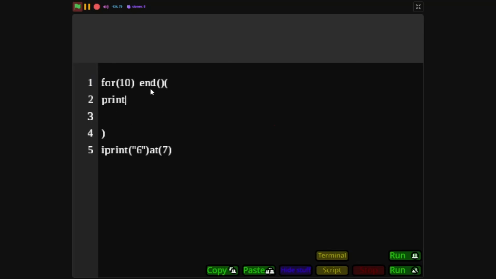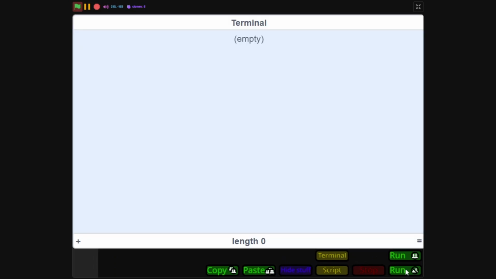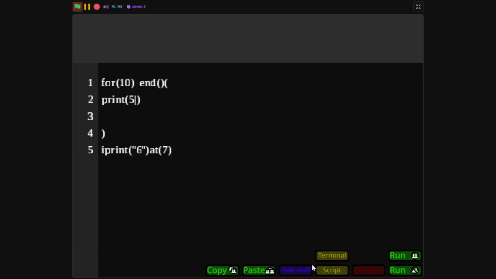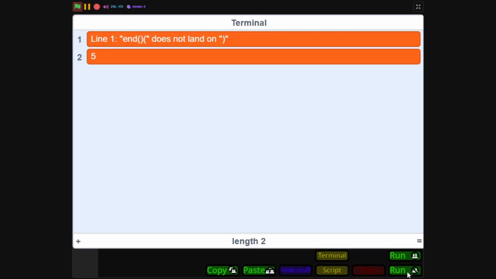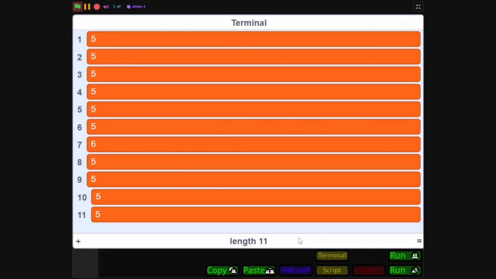I am typing with one hand. Let's just print 5 over and over. So if we go to the terminal, it should. Okay. I forgot to add the thing. This is very important. And I'm so glad that I made these. Anyway, see. Then it inserted 6 at 7.